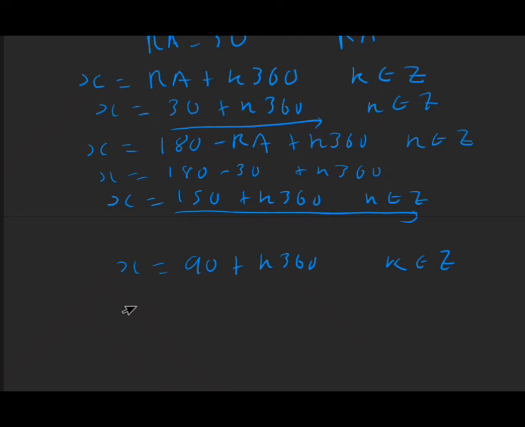So the second one is 180 minus, right? So now 180 minus 90 is 90 again. Because notice, if we say 180 minus reference angle, which is 90, it's going to give you 90. So it's the same answer as this. So there is no need to write it twice. So this is going to be our final answer.